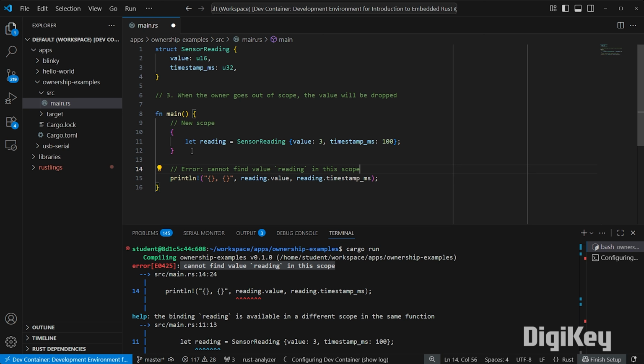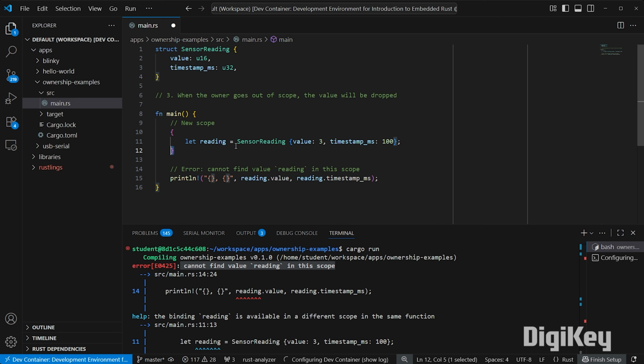According to rule 3, reading went out of scope right here. In fact, the compiler sees that it's no longer used within this scope and drops it right at this point. That means freeing up the memory consumed by sensor reading. Instead of a garbage collection system used in other languages like Python and JavaScript that come through and look for pieces of memory that are no longer referenced, Rust attempts to do this essentially all in compile time.